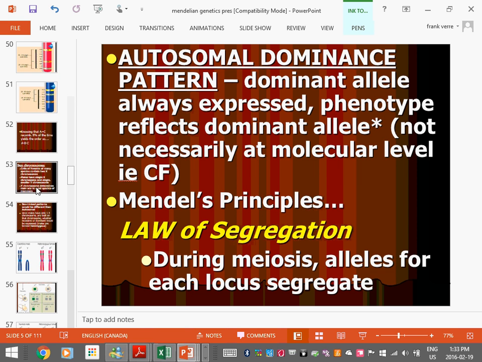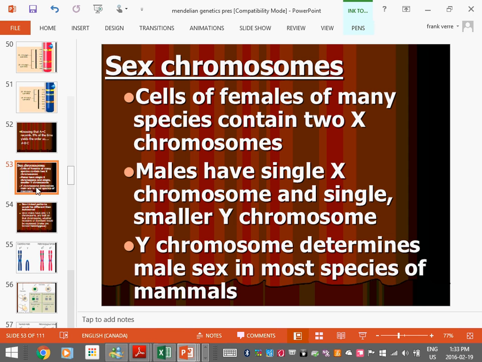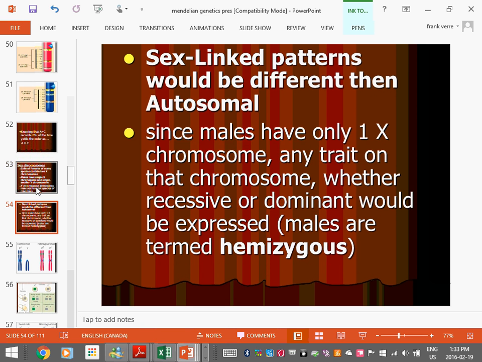So let's talk about the first one. Let's talk about, okay, what if you have a gene on a sex chromosome? How is it different? Because the difference is this. You have two copies of an X chromosome. Men only have how many? One. So what if you have a gene on an X chromosome? Well, you guys have two copies, men have one. How do we determine the inheritance pattern? So let's look at an example.